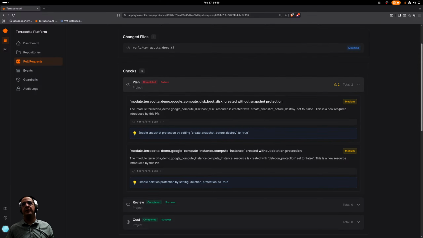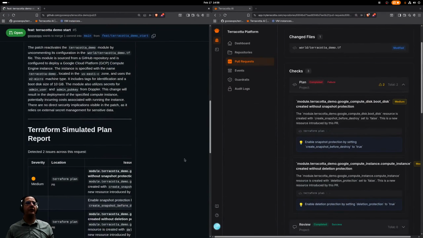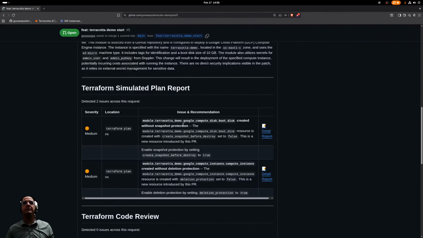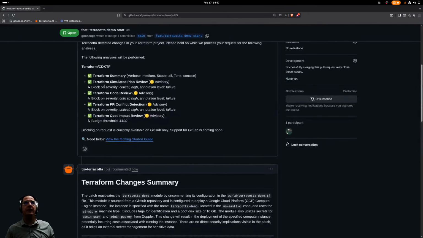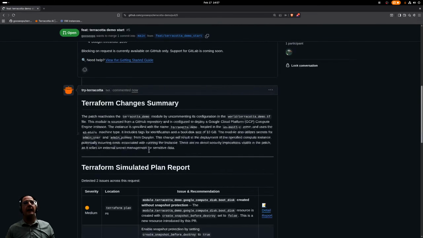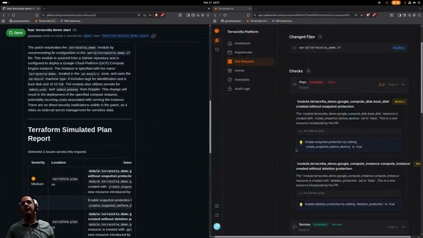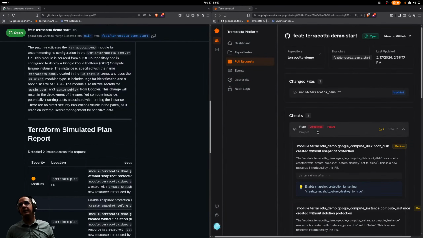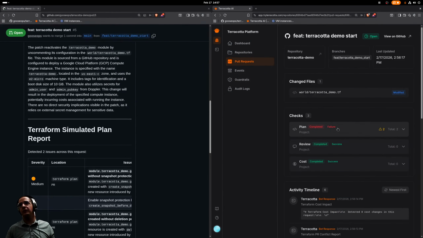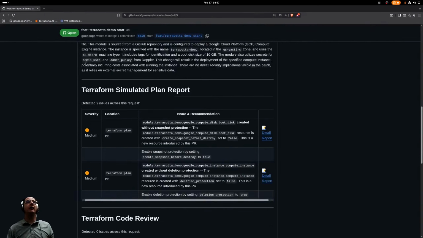Especially when these are considered medium. So I have to figure that one out with the guys. Maybe that's a bug. Because these are severity medium, and it's saying it only gives a failure on critical or high in the plan review. It's giving us a check mark up here, and so that's great. And it's saying it's not giving us a failure down here either, but in the actual dashboard UI, it is telling us failure. So got to figure that one out. But okay, cool. Let's merge it.